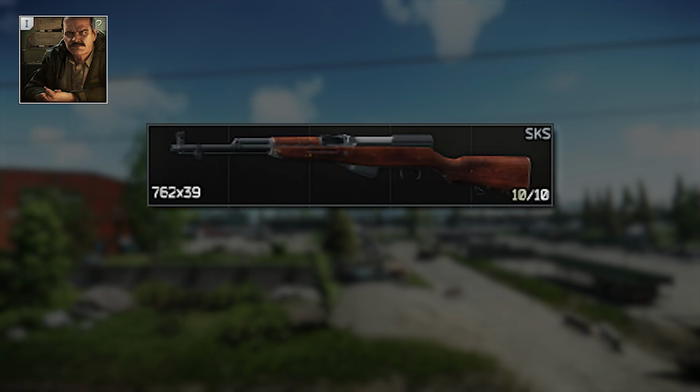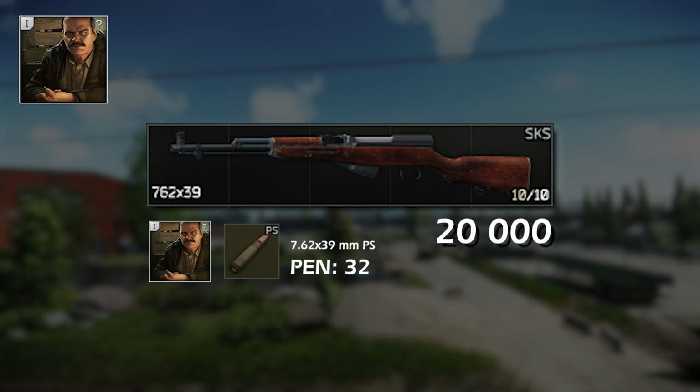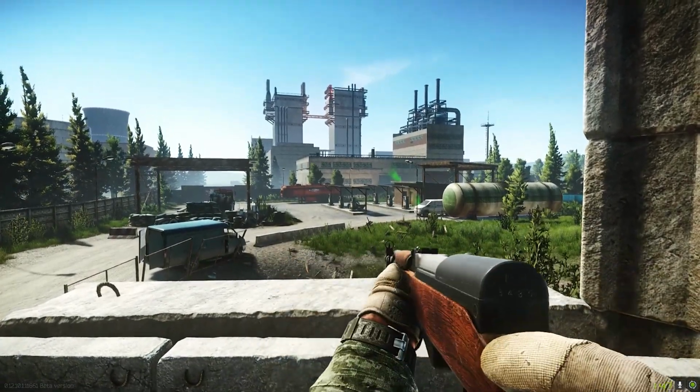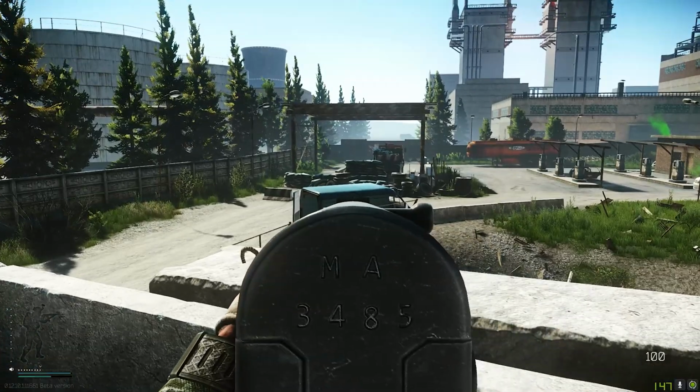So then let's start with Prapor. Prapor has the SKS, for example, a semi-automatic rifle that uses the PS ammo with a penetration of 32, meaning it can penetrate level 3 armor, which is pretty good at the beginning, and it costs only 20,000. Now the SKS is a pretty straightforward rifle. You have 10 shots in a magazine. Just be aware that the recoil is pretty heavy.